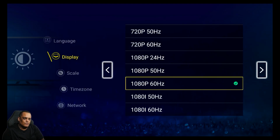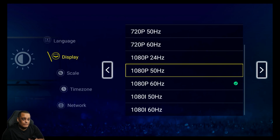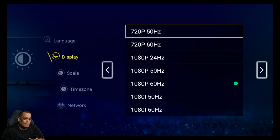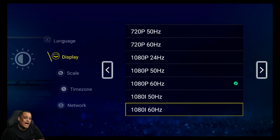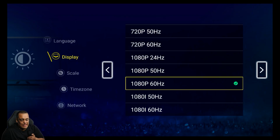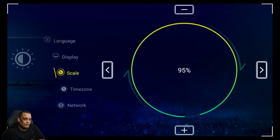Oh, okay, I had to go this way. It lets you pick any kind of frequencies you want to use. It goes all the way from 720p 50 hertz up to 1080i 60 hertz, so you can pick any one you want. But I'm gonna leave it at default because that's what I have my capture card on, 1080p 60 hertz. So I'm gonna leave it there. Hit right again once you pick it.